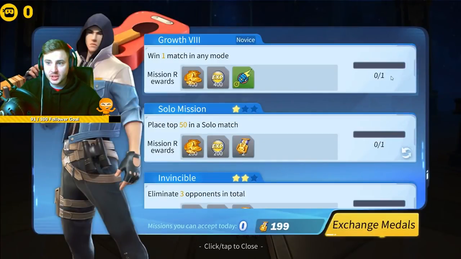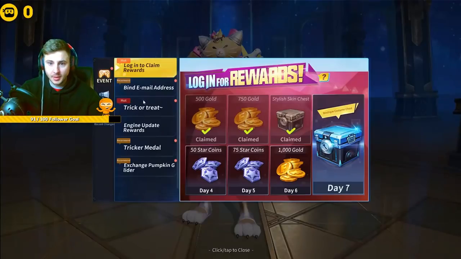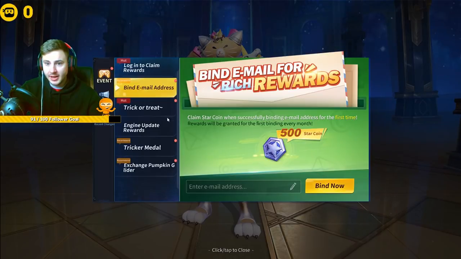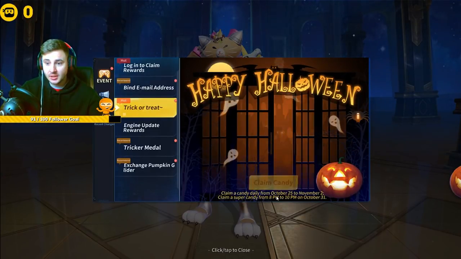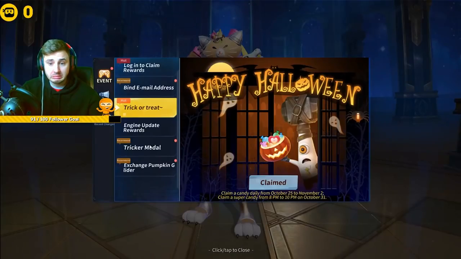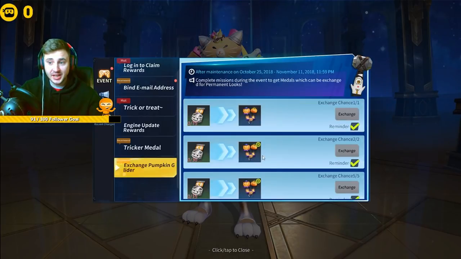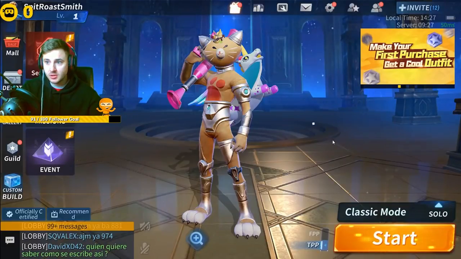Okay, enough of the flex pass now. So we've got daily missions still. We've got events still. Let's open that. Blah, blah, bing, blah, boom, blah, bing. You can buy now to get 500 star coins, your email address, happy Halloween, trick or treat, claim candy until October 25th. Okay. Oh, nice. Cheers for the candy, DJ Hammer. Okay, cool. So we got all those, buy an email address now.